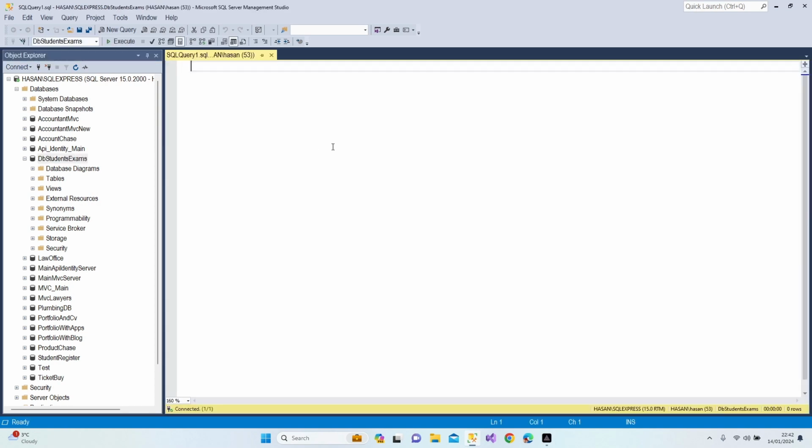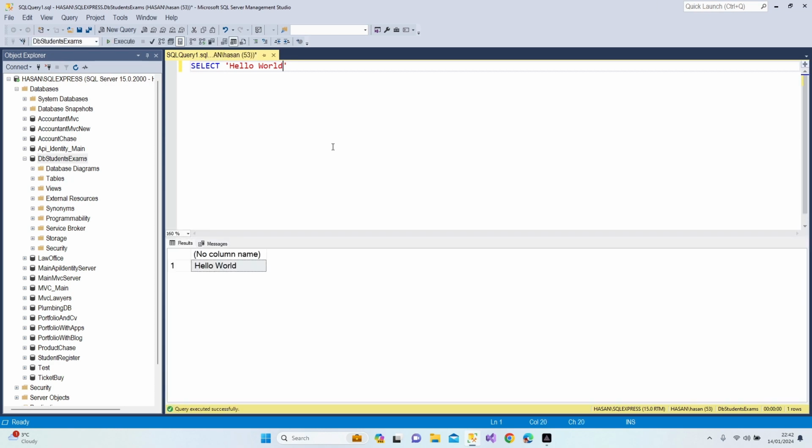Alright, perfect. Let's start with upper and lower first. Start with select. For example, let's type string text here. Hello, oops, hello world. Function 5. Hello world, here we go, with an anonymous column name. Let's give a meaningful name. We are testing function 5, perfect.